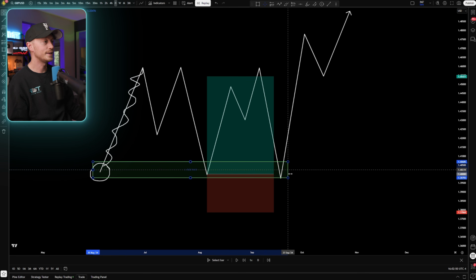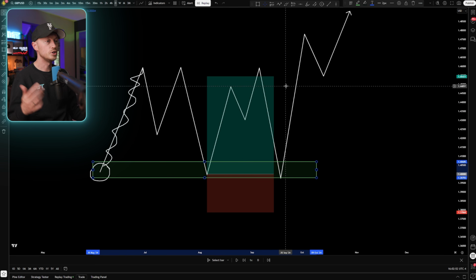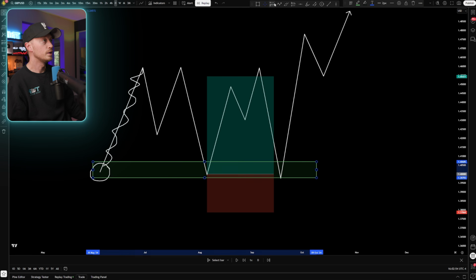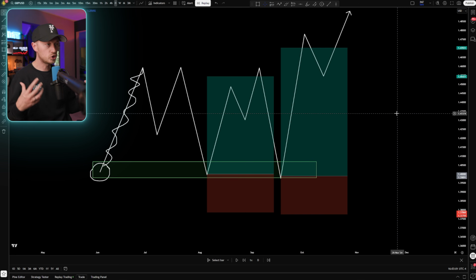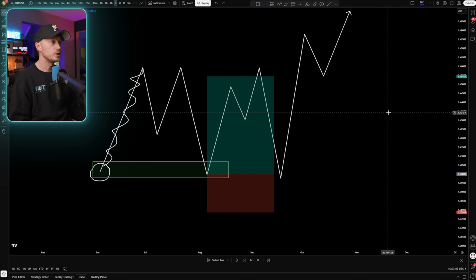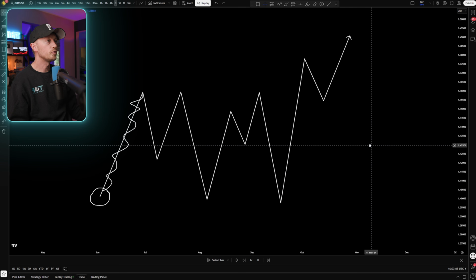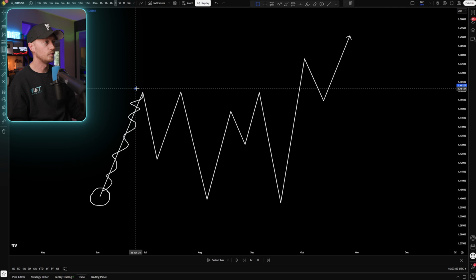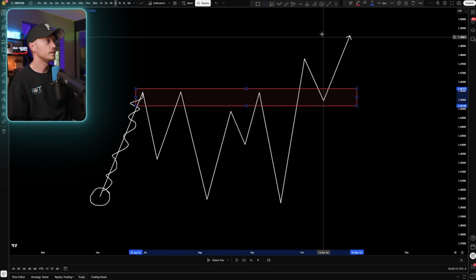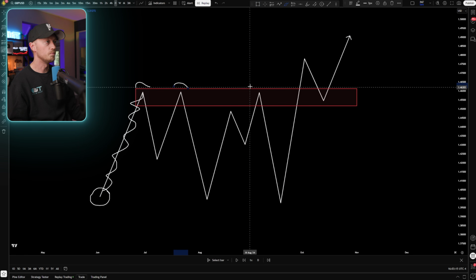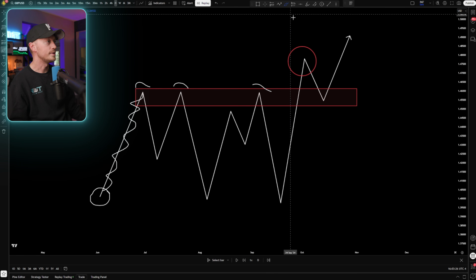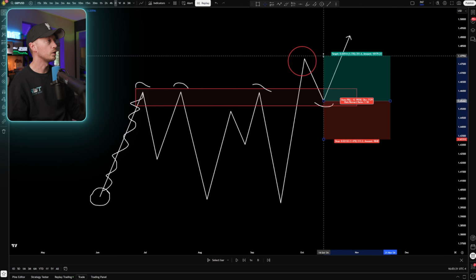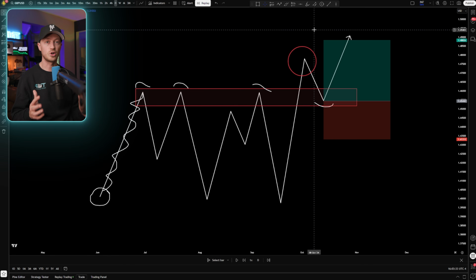Now this level gets hit again. So this demand level is also now a support level, and we can win another trade off of that level right there. And since we're in this uptrend, we're really just looking to buy, right? So what other opportunities do we have? Well, we have a level of resistance right there, don't we? This level was used as resistance on multiple occasions right here. We broke through that level and closed, and now using that level as support, we're able to get into another long position right there and collect our profits.